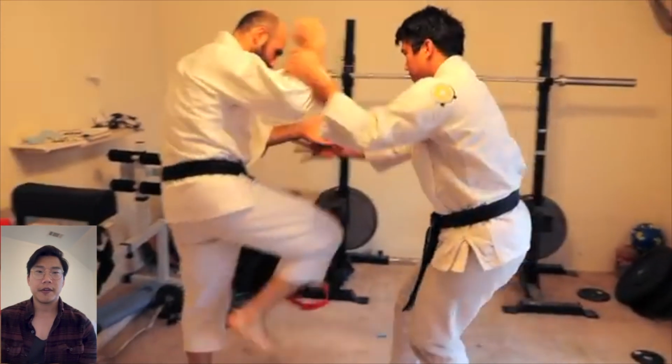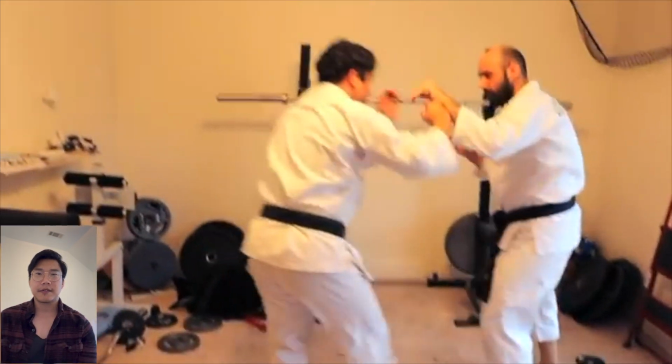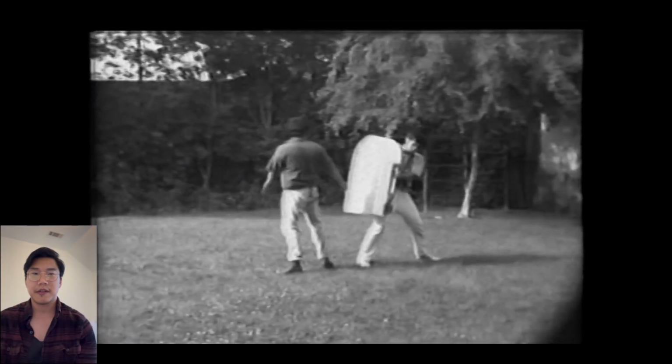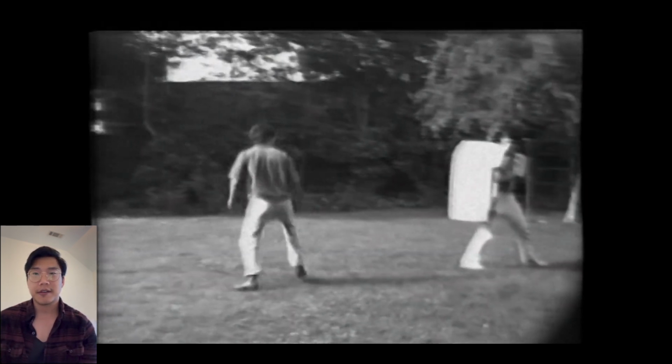And a lot of times the stances too are square with your opponent. You want both your feet pointed at your opponent. Very rarely are you bladed. And you look at styles or fighting systems like fencing, they're very bladed because they want to extend themselves as long as possible. Bruce Lee talked about this all the time, right? That front side kick to the knee, longest weapon to the nearest target. But again, he was a very fast ball of foot type of fighter that allowed him to dash in and out and use his agility to his advantage.